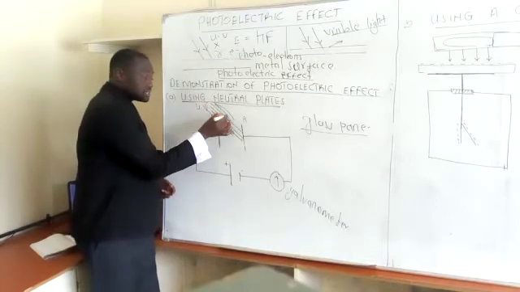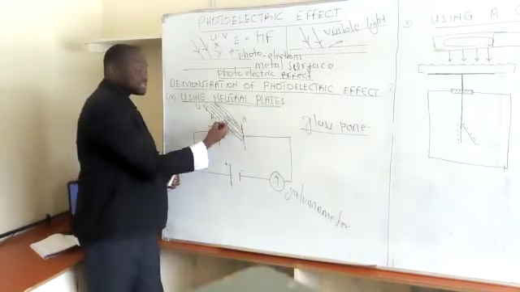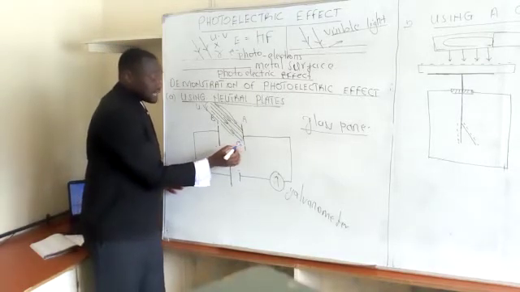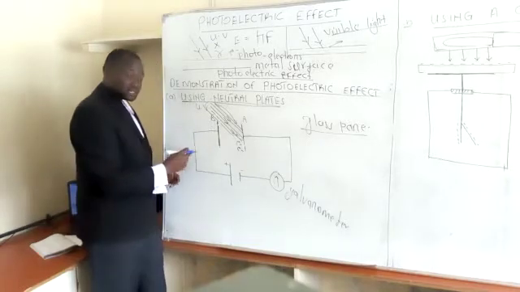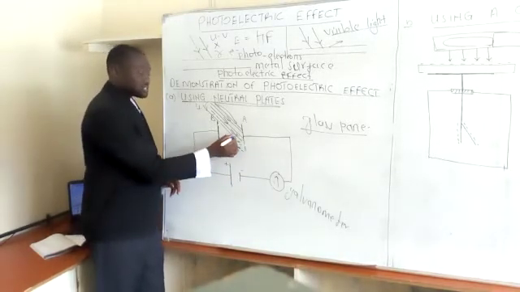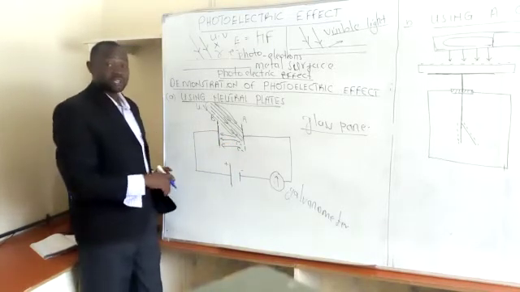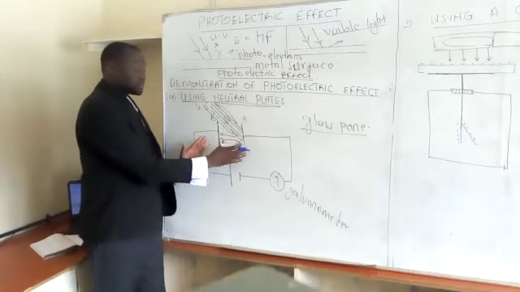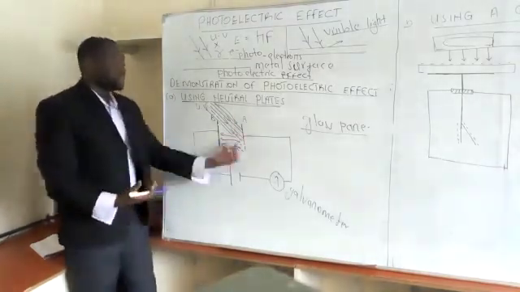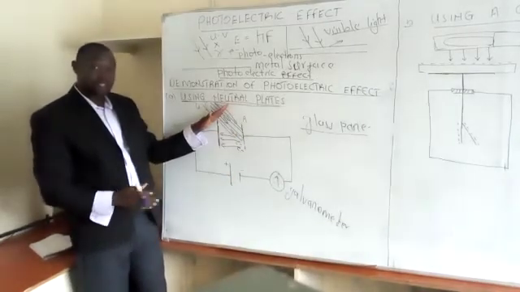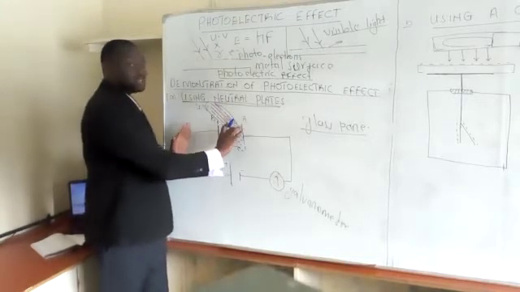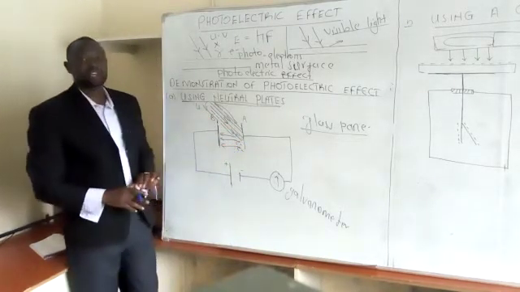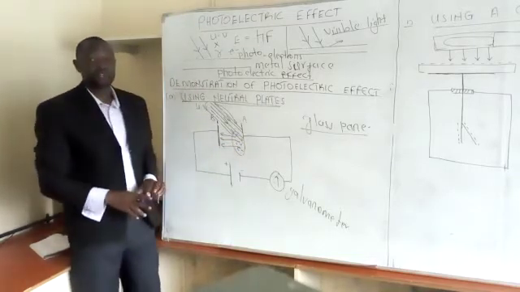And what's happening is, when this radiation strikes the metal surface, electrons are ejected. Photoelectric effect takes place. When photoelectric effect takes place, then these electrons that have been ejected, plate B is connected to the positive terminal. Electron is negatively charged, and therefore they are attracted towards B. Then they close this gap and a current is registered in the circuit. The current will be small because of the number of electrons that are being ejected from plate A. But on blocking that, nothing happens. That means that the UV radiation has caused electrons to be ejected from plate A, and therefore photoelectric effect has taken place. What we produce here are the photoelectrons.